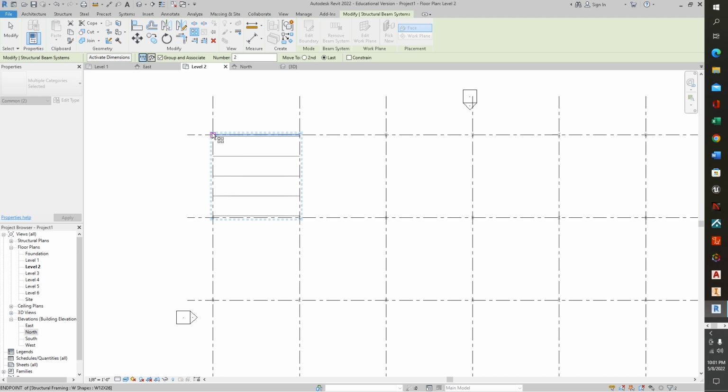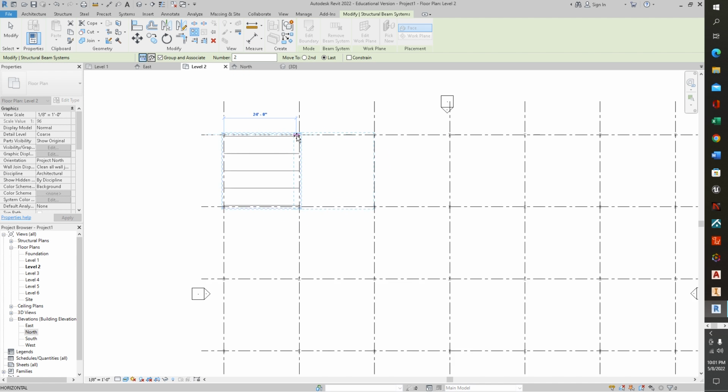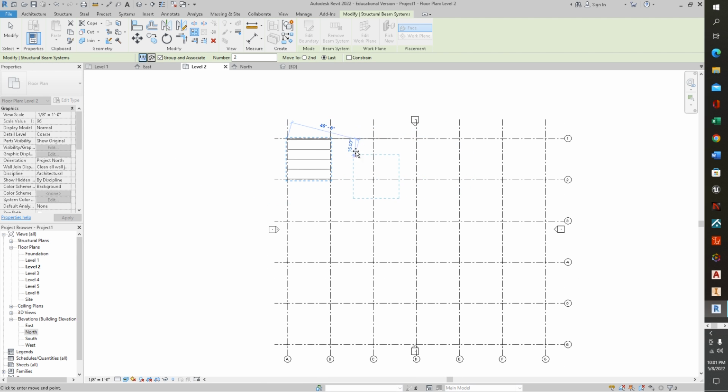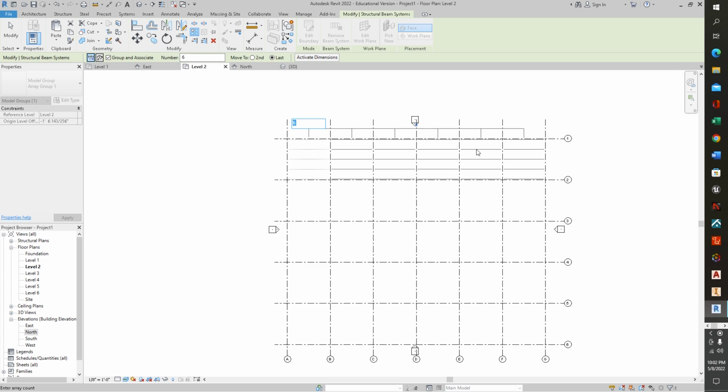But what we can do is grab one of the corners here, and we'll bring it over, and it's 1, 2, 3, 4, 5, 6 squares we'd like. So we'll change this number in the array. This is the amount of times it will array over. So we'd like to have it array 6 times, and we've picked from this top left corner of the square. So we'd like to put it to the top left corner of where we would like it to end up. So we click that. With the array 6 times, we've put in 6 sections of these beam systems, and we can press escape once that's in.